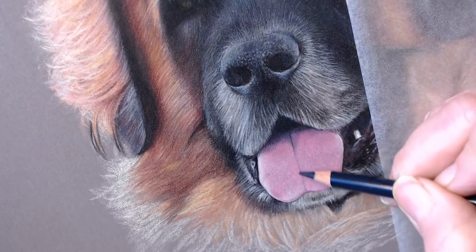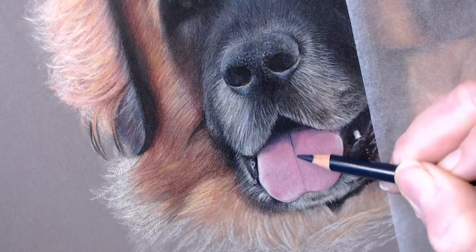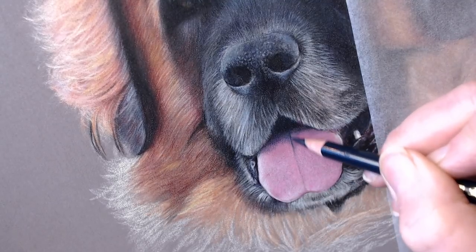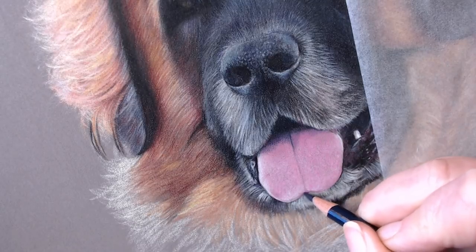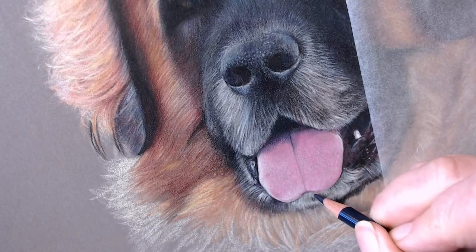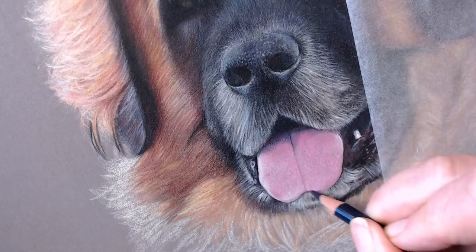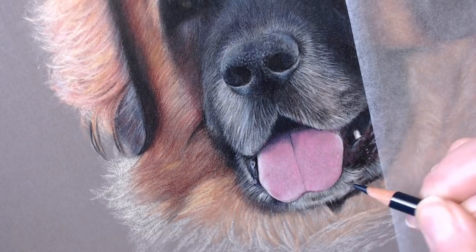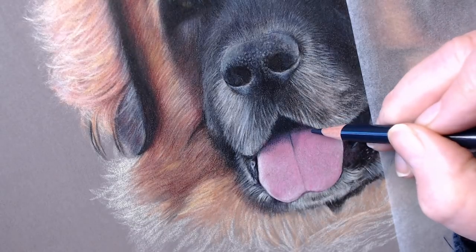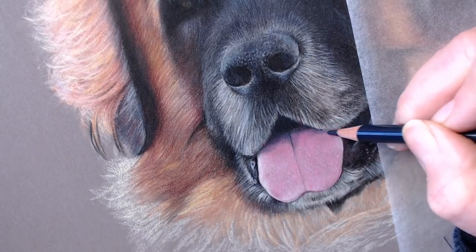So I'm not going to bring the blue all the way down here because this is actually a dark pink down here. So I'm just going to leave the crease of the tongue. I'm going to introduce a little bit of the dark indigo down here where this shadowy bit is. And introduce some blue in here.